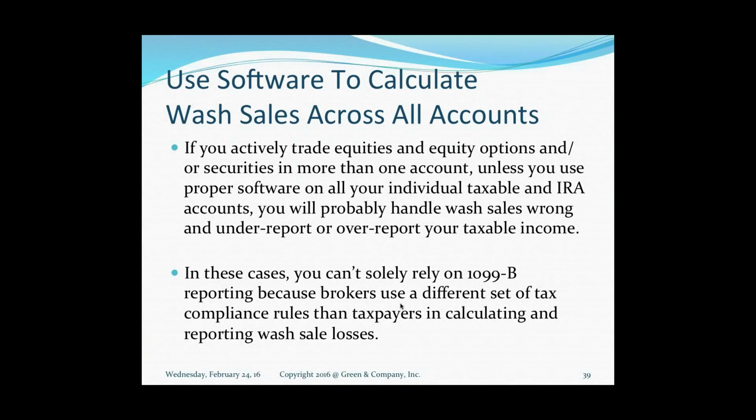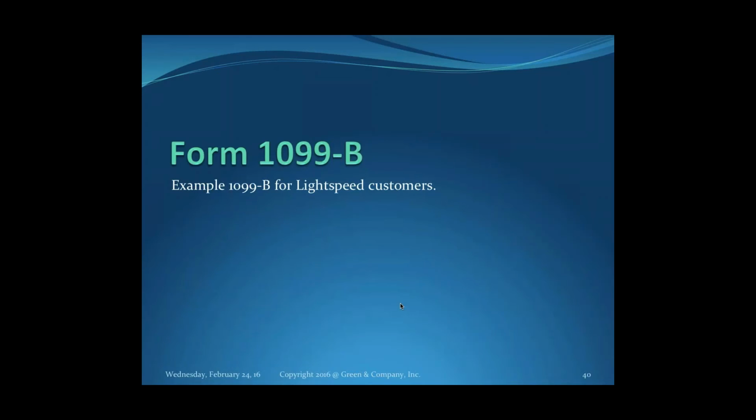Now, we didn't want this. Believe me, we would prefer it was like futures and that we could just rely on the 1099B. We want the IRS to fix this so it goes away and it's not a problem. But we saw this coming when they came out with the cost basis regulations, and we said right off the bat, if you go from reporting 10% of the activity to 90%, unless you're reporting 100%, it's not what a taxpayer needs. It's missing too much. Let's look at a 1099B.